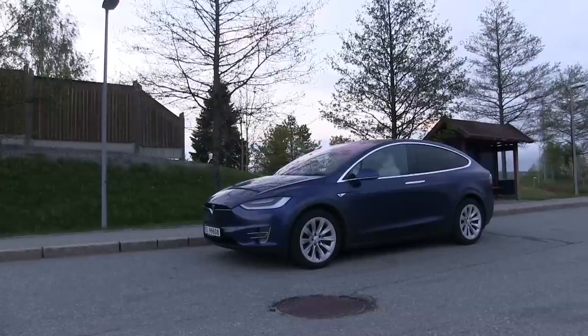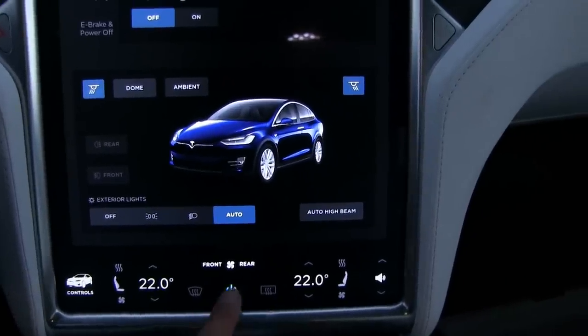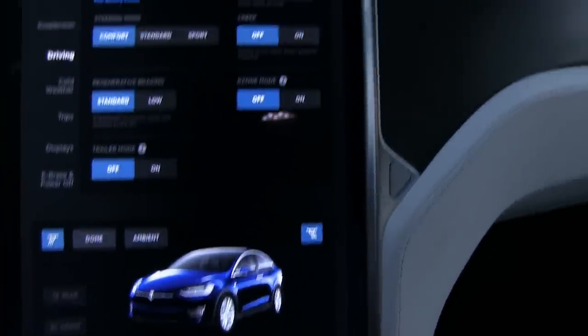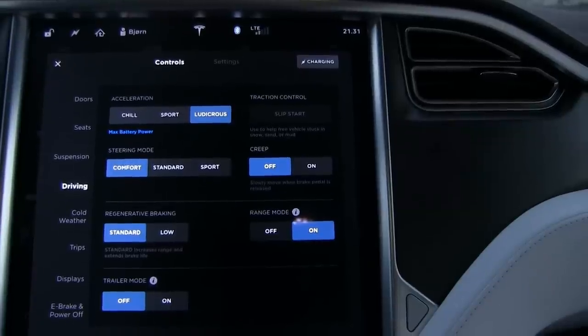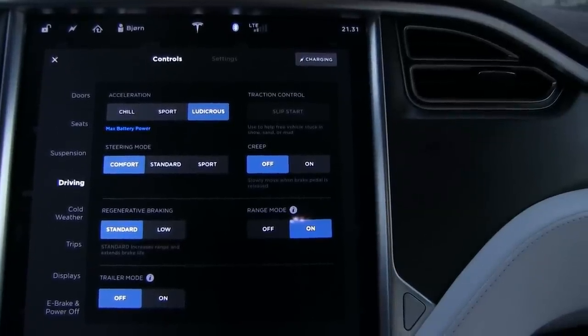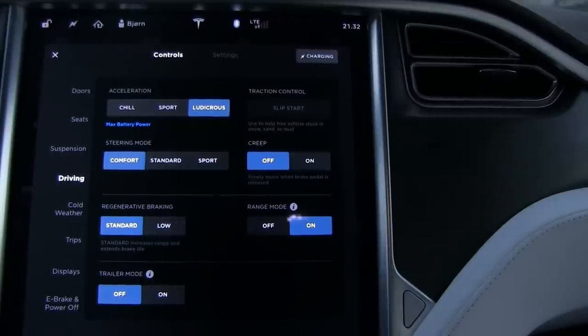We have this stretch — my usual test stretch here near Kløfta. It's about 10 kilometers each direction, so I will drive there and back again to eliminate any advantage in elevation and wind. I will switch off the heater, keep climate control off to eliminate that variable, and I will also use range mode, because range mode switches off the battery heat.